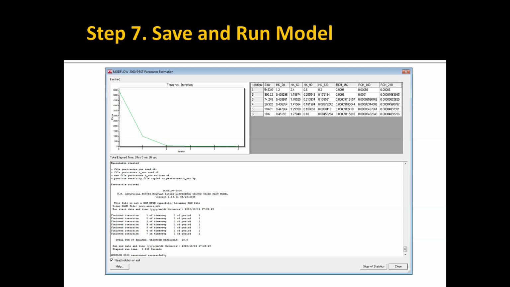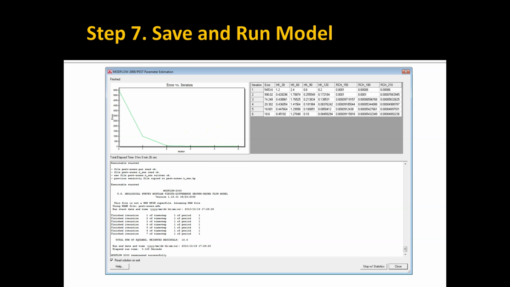And then after it's done this whole cycle of running the model at least once per parameter, you go to the next PEST iteration and the total error is reduced and it has an improved estimate of each of the parameters. And so as these continue, you'll see the total error goes down and those parameter values are incrementally improved to result in that lower error estimate. Then of course you get your standard MODFLOW output at the bottom.